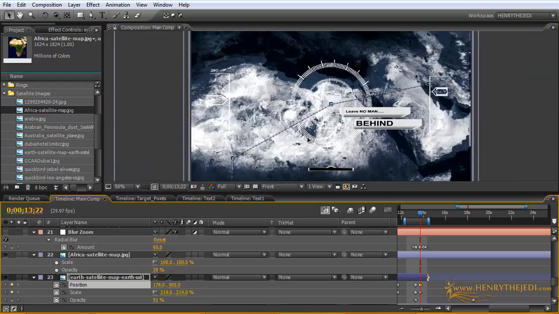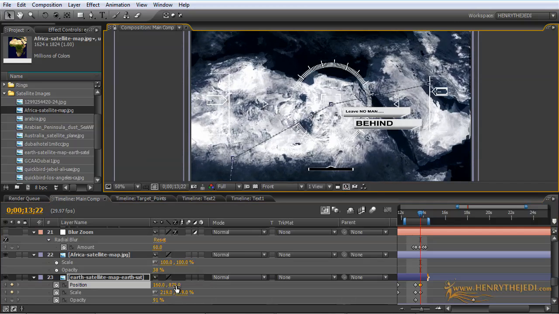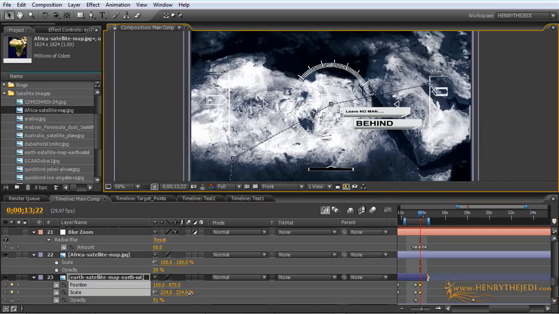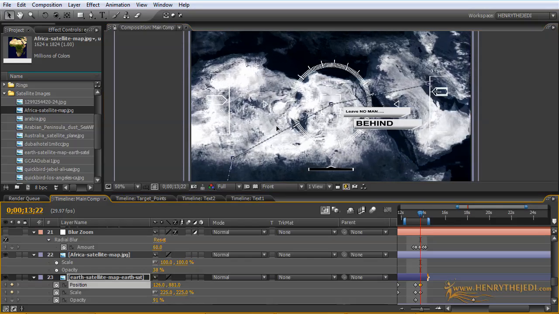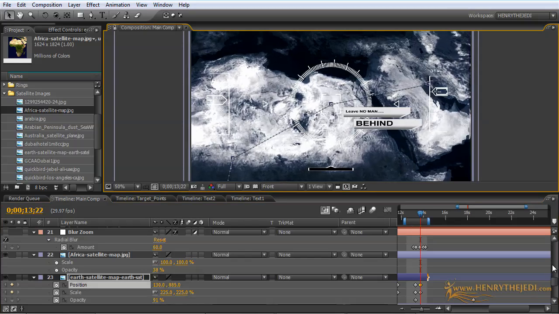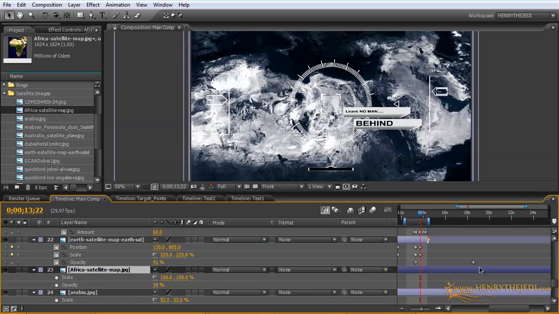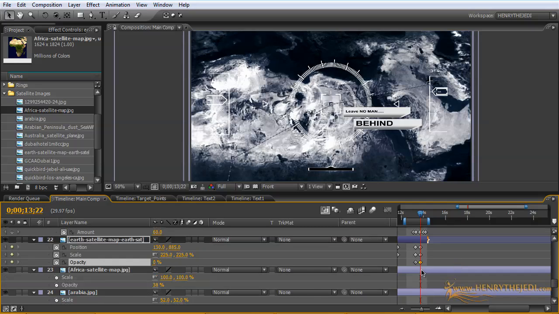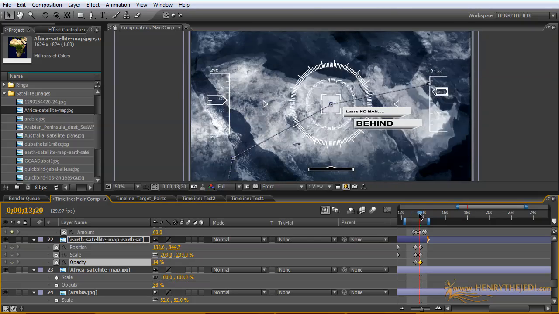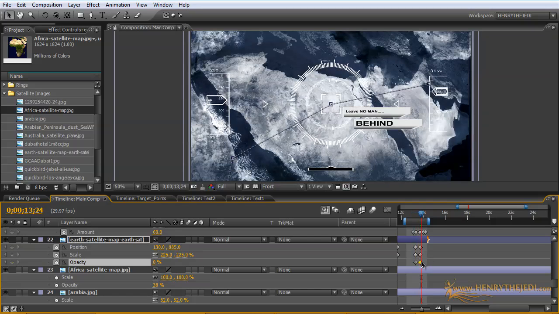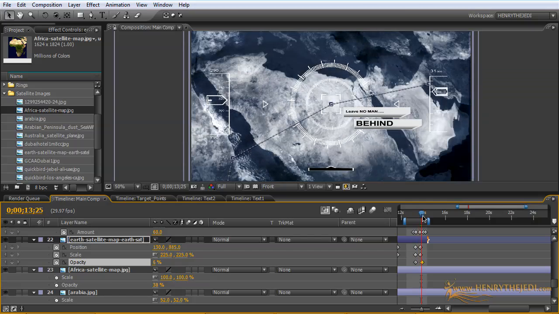And then, let me just check again. Let's just confirm that they must really fit. Yes, they do, okay? Then, once we've done that, now we're going to move the Africa satellite map below it, okay? Then move this keyframe, of course, there. So that, of course, the effect that we have is that we're going to zoom in like that, okay? So we're going to zoom in like that.